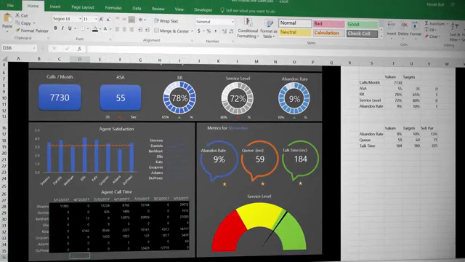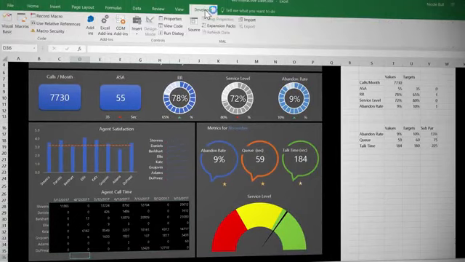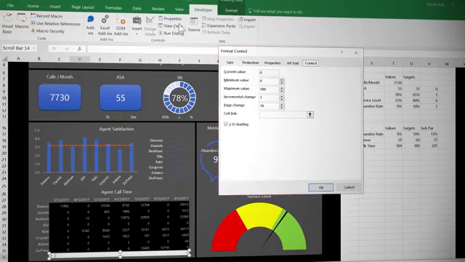So for this, we're now going to come to our Developer tab, and we're going to come to our Insert, and we're going to choose a form control. There are quite a few to choose from. We've had a look at some of these, but the one we want now is the scroll bar. Click on your scroll bar, and then you can draw it in either horizontal or vertical, and we want a horizontal one just under our data. But it's not going to do very much until we edit the properties. So with it still selected, come up to your ribbon and click Properties.